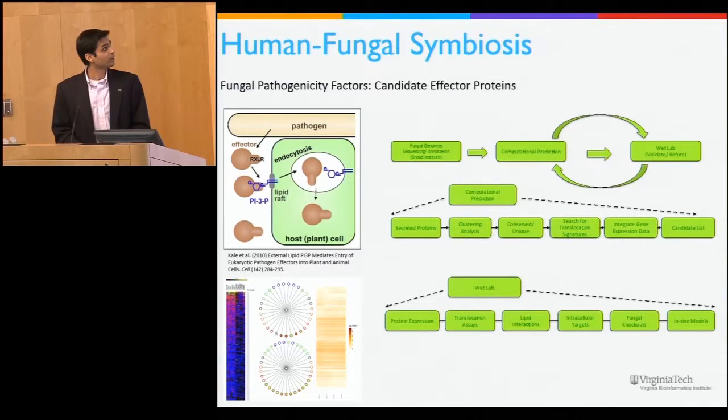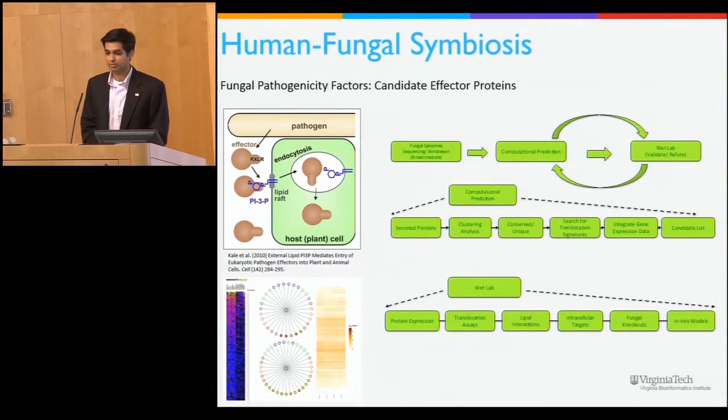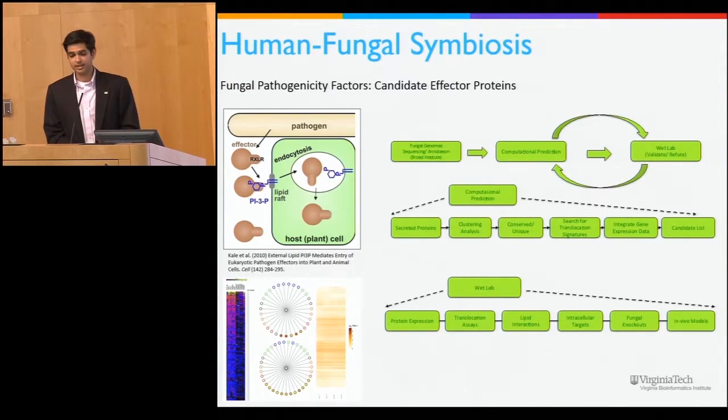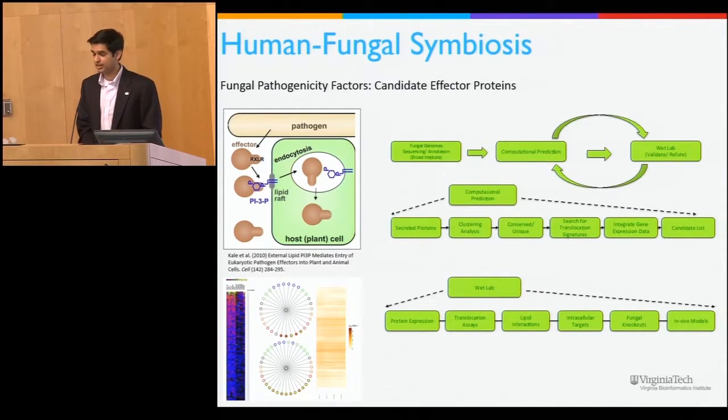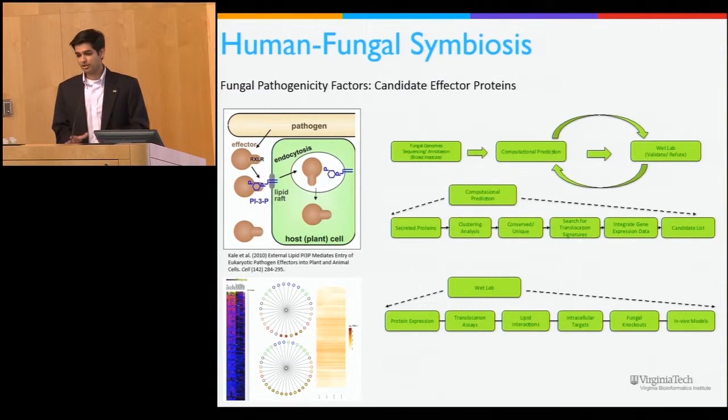So we also focus on more of the pathogen side, and this is an offshoot of my PhD work where we identified these effector proteins from really important plant pathogenic fungi and oomycetes. And so this concept of these effectors manipulating host environments is very well understood in the plant microbe community and in certain communities associated with bacterial infections of mammals. But in the fungal community, it's been incredibly challenging to identify these effectors. So we use, again, a mixture of computational sciences and wet lab sciences.